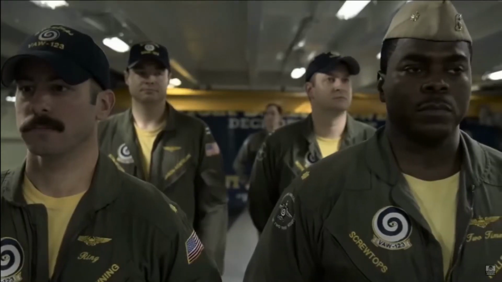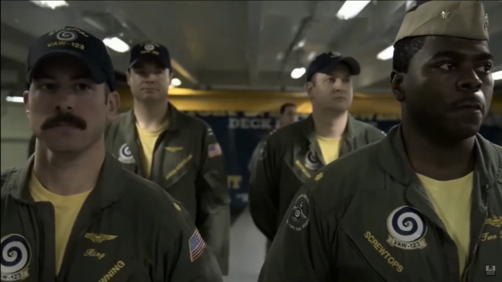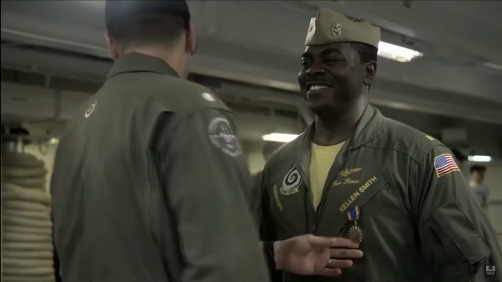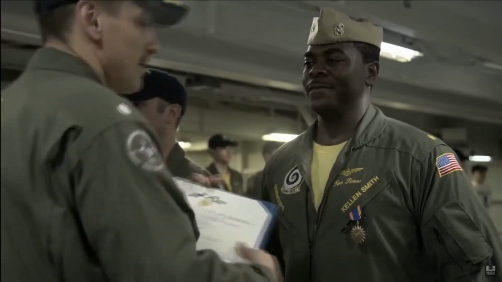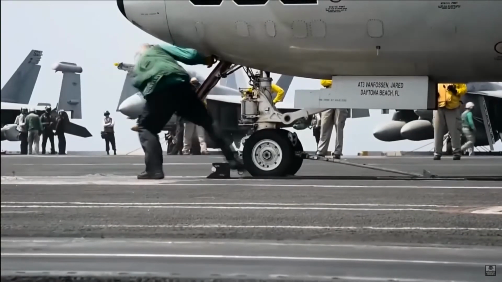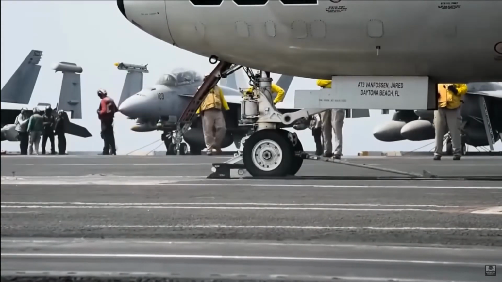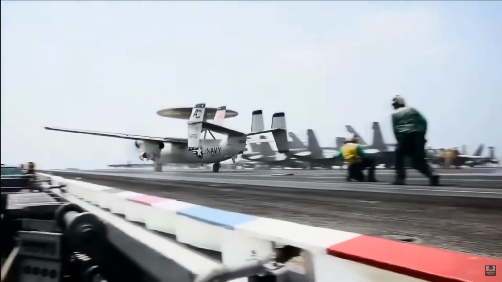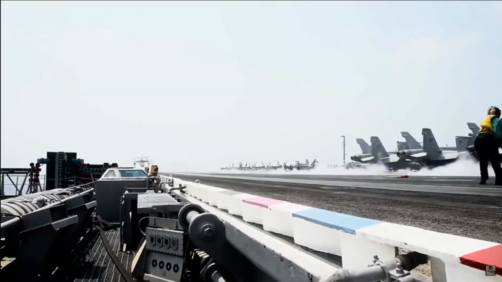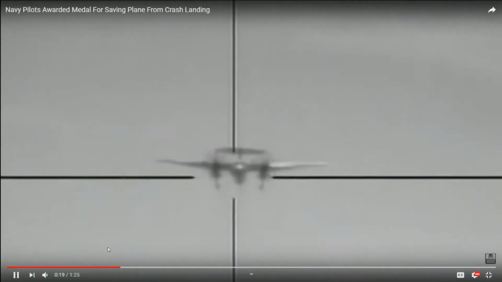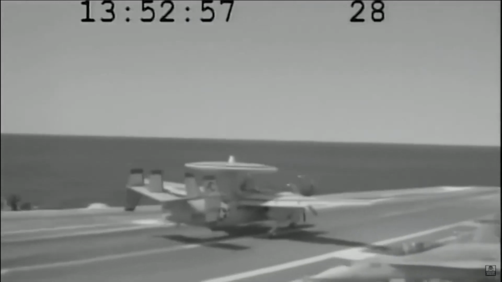Now, if these pilots had panic pulled and brought that yoke all the way back, that airplane would have stalled. However, they held the yoke far enough back to maintain the critical angle of attack, get every ounce of lift they could out of their airplane, and at full military power, which is what you apply after you catch the wire on the aircraft carrier, the engines were doing everything they could to add energy to the situation, and get the airplane climbing. So the wing was doing everything it could, the engines were doing everything that they could, and the pilots didn't try to screw that up.